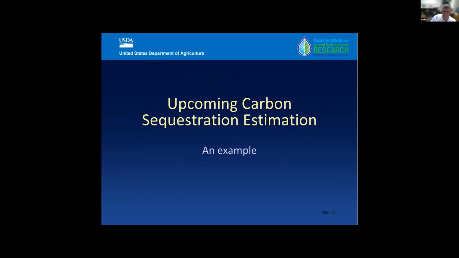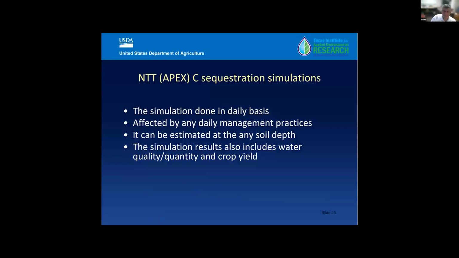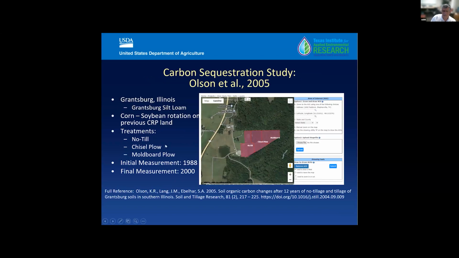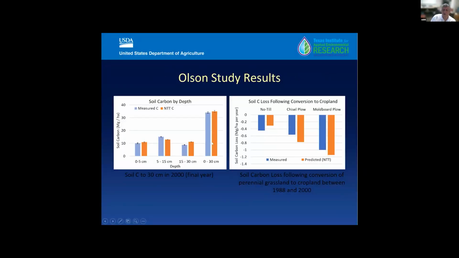Coming to carbon sequestration, I'm just going to give you a very rough example. This is going to be presented at the ASA meeting this fall. This is a practice, one study we used, and these are the fields where they were doing the study, and it shows how APEX NTT simulates very well, not only the quantity of sequestration but also the changes that happen with different tillage management. Out of the 100 plots and studies that we have done, we show them all at this ASA meeting.